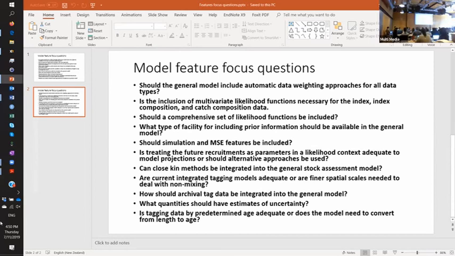Well, it does go against the philosophy I adopted long ago of make the model match the data, not the data match the model. It does follow along with the general move away from doing age slicing with the length data and then giving the model ages as if they were aged. But that would be the alternative, is to turn the lengths into ages outside the model and then you run the model off of ages.